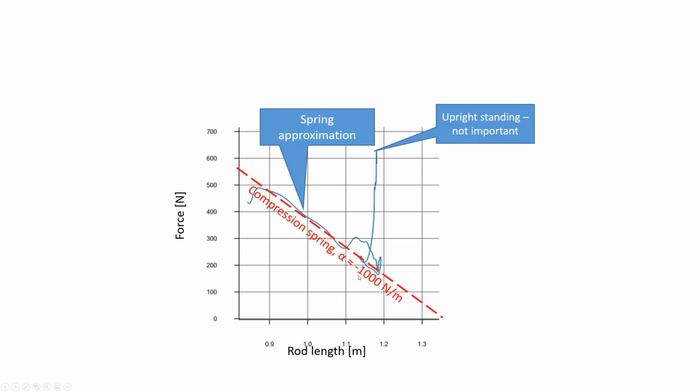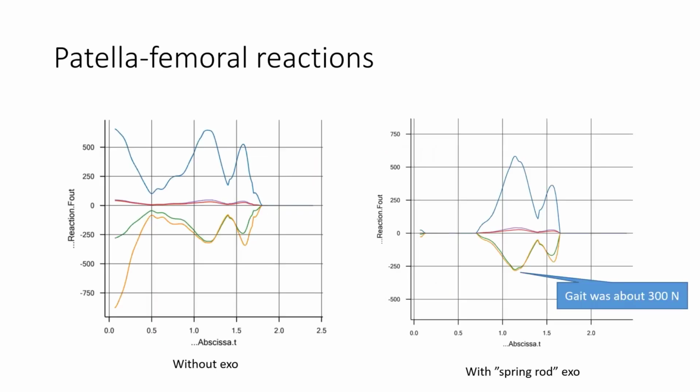It turns out that the slope here is about 1000 Newton per meter. So that would now be the spring constant of the springs that I would have to build into my extension rods. And I'm just going to do that. I get a slack length of the extension rod of about 1.35 meters. I can read that from this curve as well. And then I go ahead, I build it in, and yes, we get something which looks very nice for the patellofemoral forces. This is the original here on the left-hand side again. Remember, minus 750. And on the right-hand side, you see we get much less.